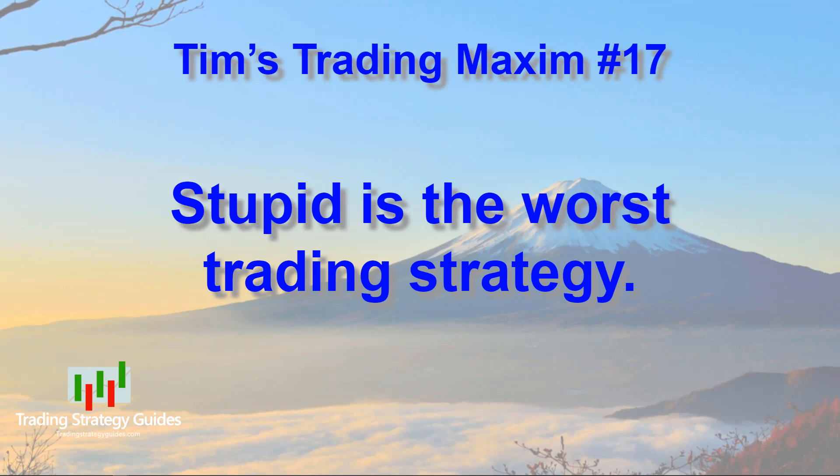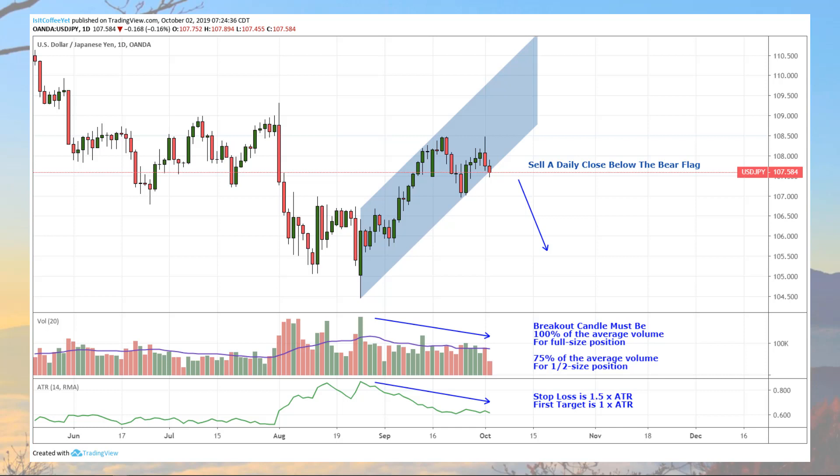Casey Stubbs said this to me one day. I was training my young niece how to trade and she had made notes on what I taught her — she was a pretty good student. Every other line she put in the list: 'don't do anything stupid.' I shared that story with Casey and this is what he told me: stupid is the worst trading strategy. I did a stupid thing this week with that US dollar swissy — I didn't properly manage my risk by shutting that trade down. It may or may not work out positively in the end, but it could just as easily have gone straight to the stop loss. Our working definition of stupid is: not following your rules. That is stupid.